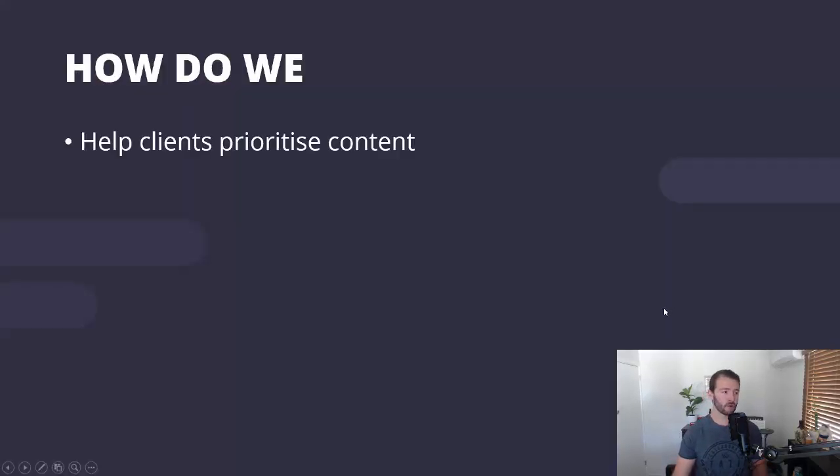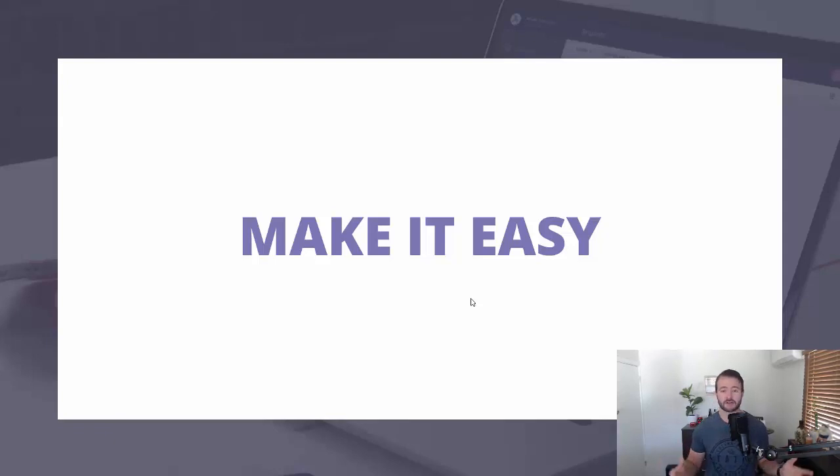So the series, what we're going to do is help clients prioritize their content. We're going to find ways to get it on time and without these massive email trails. And the overarching theme of all of this is just making it easy for our clients, because easy things tend to get done. And this isn't going to be a magic bullet, right? Like, it takes time to set these processes up, but a bit of time now is just going to save you hours down the track. And that's really important of any processes that you set up in your business.